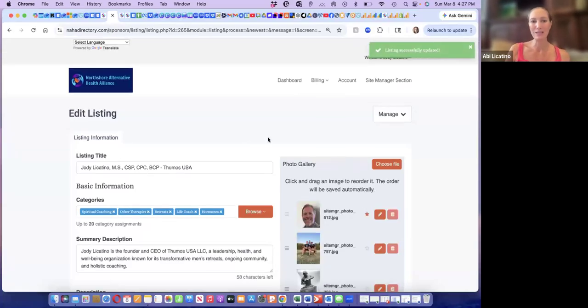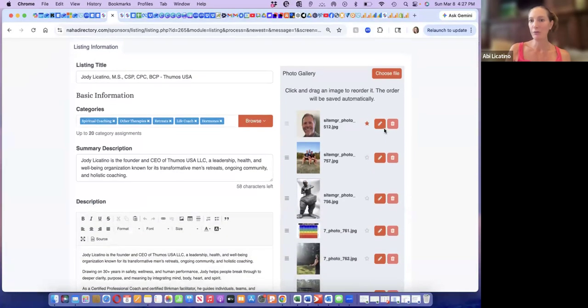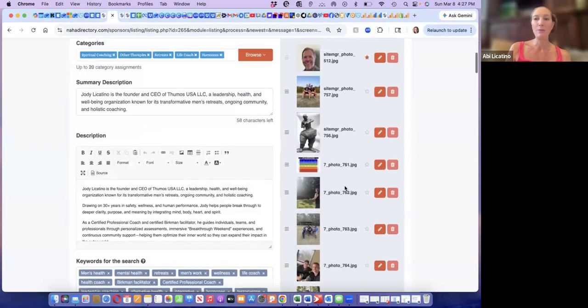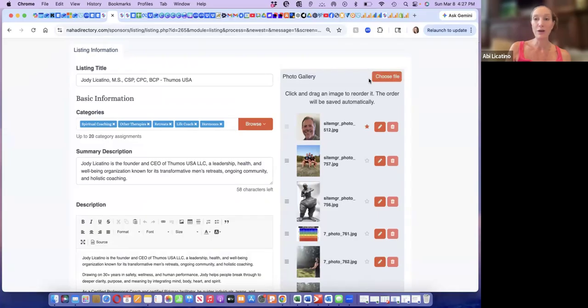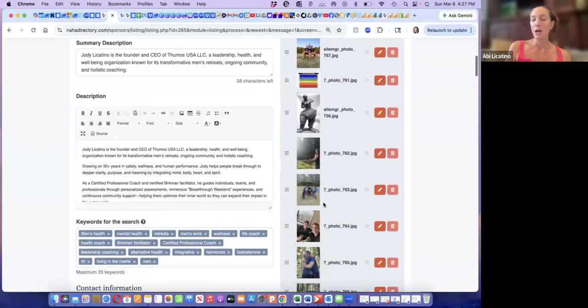Okay, so this takes us back to the top. That was the bottom of the first column. We want to go to the second column. This second column is all of your photos. You can, like I said, do probably 9 or 10 of them. You would choose photo or choose file and then upload that. And then you can move the order in which they are by getting on the little 3 lines here.